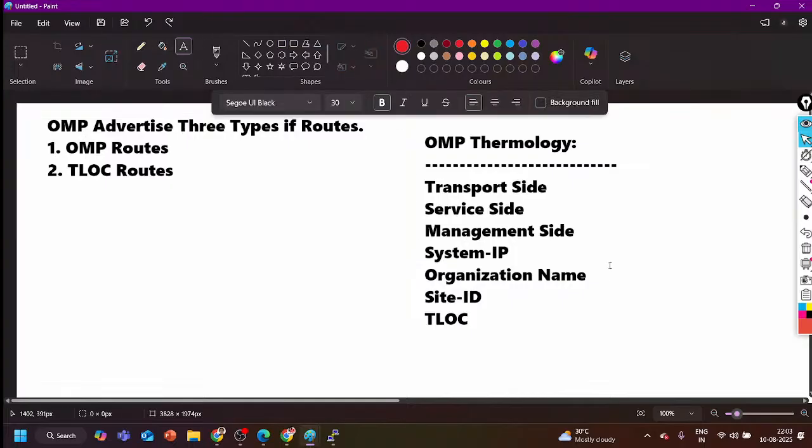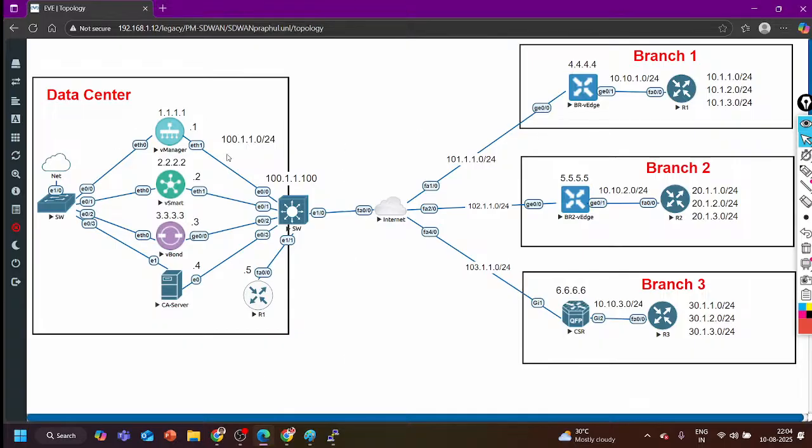Even when you are going to purchase the solution from Cisco, it will ask you for the organization name, and the organization name should match. You can deploy this router with the correct organization name only. Otherwise, your devices will not sync with the public server of Cisco, which is publicly reachable.